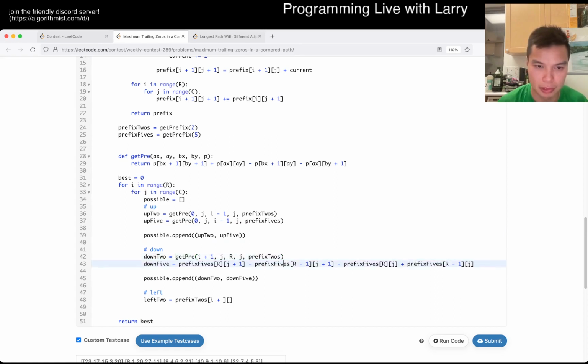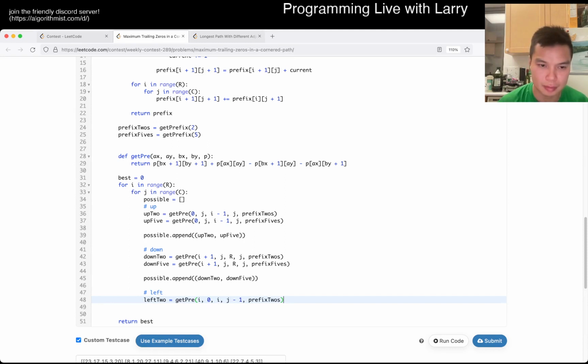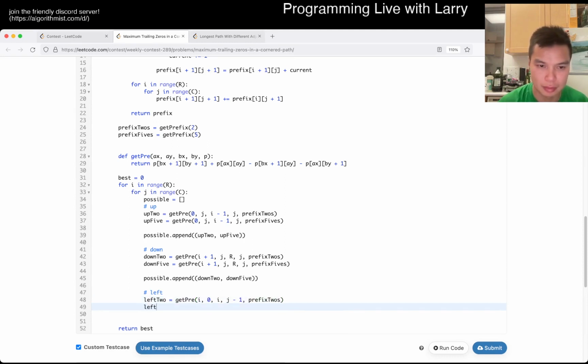Try premature optimization. I hope this doesn't time out, because this would be really sad if it does. And then now this is easier. So then we go from 0, no. We have I 0 to I-1. No, still I, j-1. This is way awkward the way that I'm writing it.